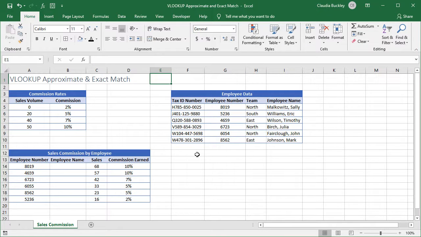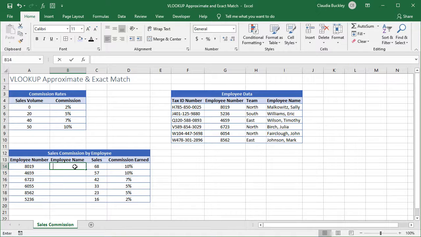Knowing that VLOOKUP assumes an approximate match by default when it doesn't find your lookup value, if you need an exact match, you're going to want to say to VLOOKUP, your assumption is false. And we'd type the word false as the last argument of this formula. Like for this column, we know the ID numbers of the reps who got these commission percentages, but we don't know their names. Over here, we do have their ID numbers and names, so we can just use VLOOKUP to pull that information down here. In this situation, obviously, an approximate match to the ID numbers won't work, so we'll definitely need that false typed in at the end of our formula.